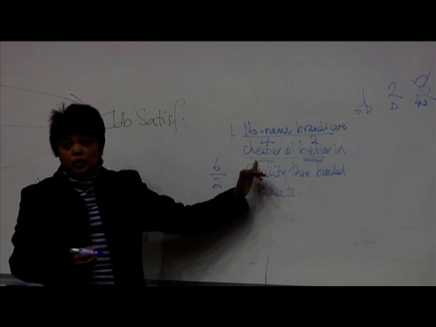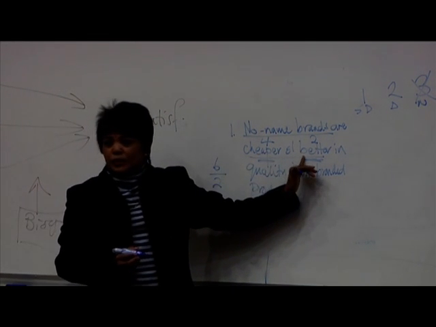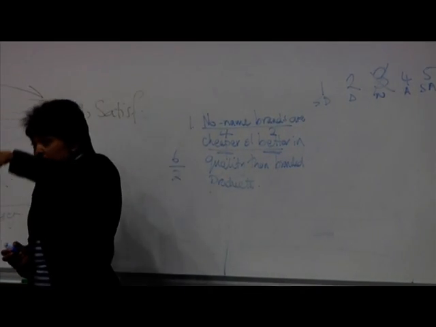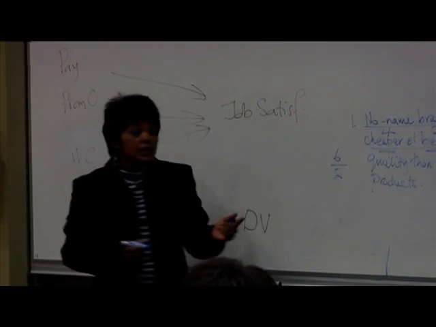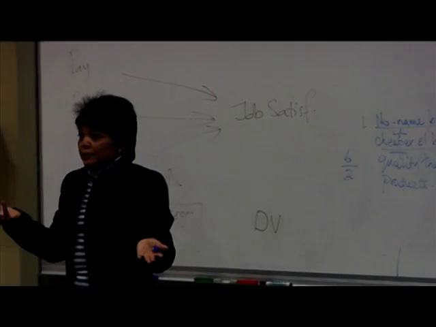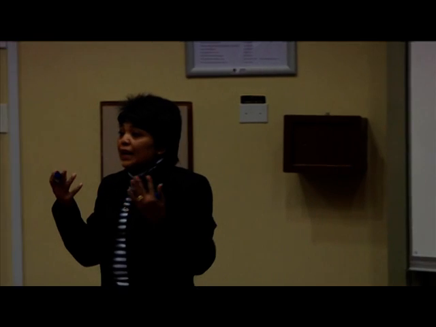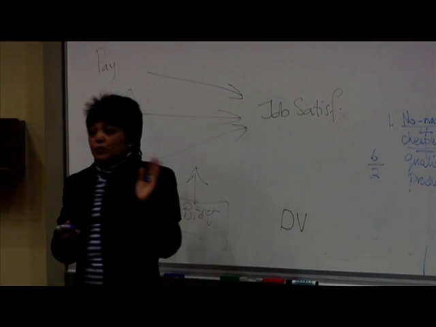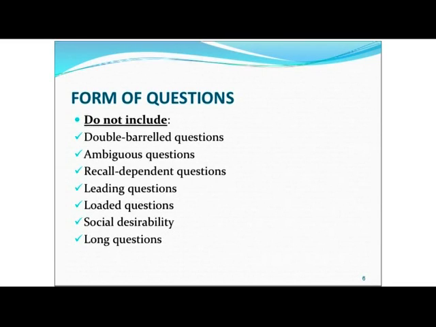Because I did say it's cheaper. Okay? I didn't think it's better. So now I have to do the calculation in order to give you an answer. That becomes even worse if you make it triple barrel, right? If you make it cheaper, better, and more attractive, then what do you do? You've got too many items in one. Always ensure that you never ask double, triple, whatever, barrel questions. Always make sure that you are measuring one dimension at a time, one aspect at a time, even if it means splitting it into 2 different items.